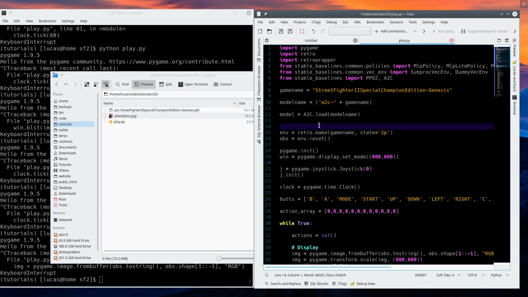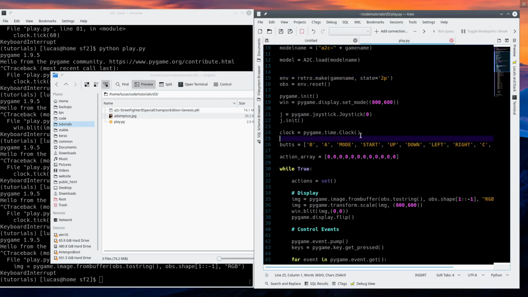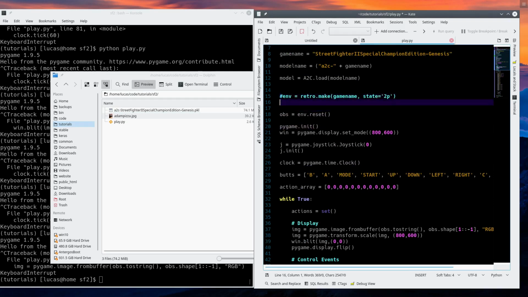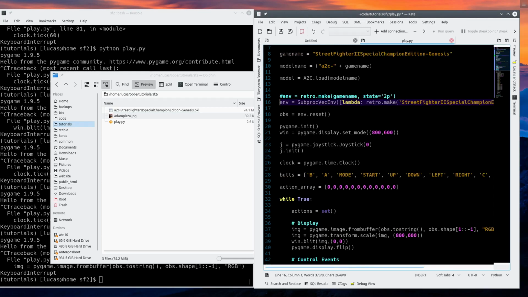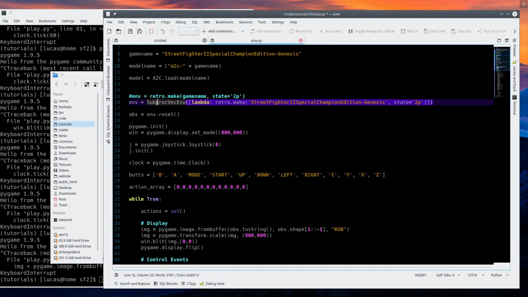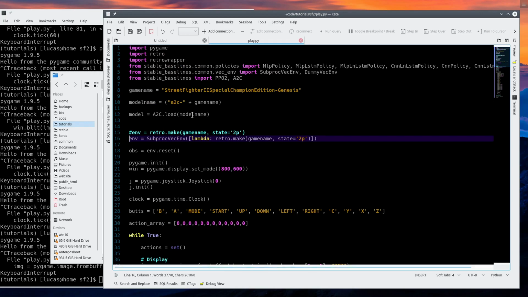For now, let's just show you the AI running using our standard stuff. So this one is not what we're going to use anymore. We're going to get rid of that guy. We're going to do env equals. Actually, I'll just copy paste this in. Whatever you trained your AI with, however you trained your AI, you need the same environment. Okay, so I previously trained my AI using SubprocVecEnv. I think I used four CPUs. Because I used SubprocVecEnv, you have to continue to use that, okay? So it's the same thing. It's the same game right there. I can just get rid of this. Call it game name. Using SubprocVecEnv has some advantages you will see later on, okay? So this is creating an environment in the same way that it was created when we trained our A2C model. This is important, otherwise it won't load. It'll just give you an error.